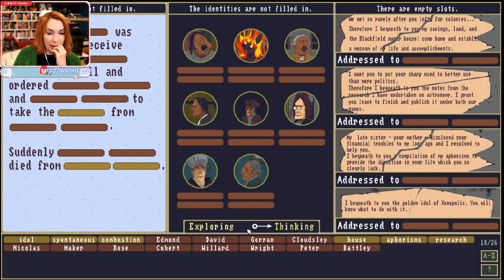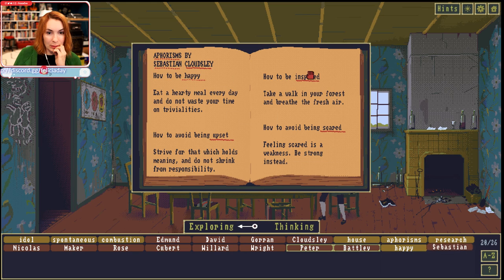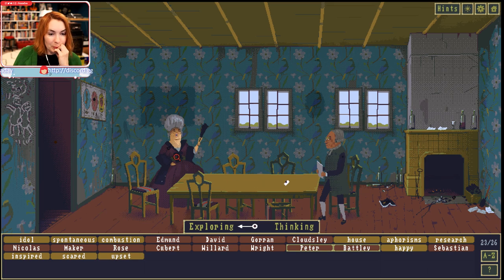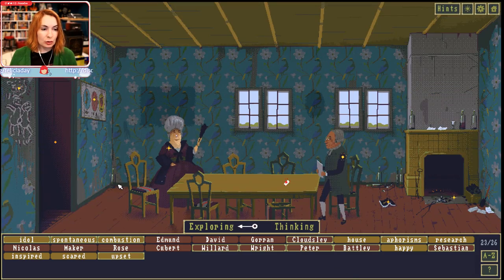Okay, Peter Batley was... Oh, we got to do the morphisms. Okay, happy. Minor detecting Mad Libs would be so much easier. Yep. Was irate, upset to receive a morphism in Sebastian Cloudley's will. Okay. And ordered the Pear Brothers. Where did we get the Pear Brothers' names? To take the idol from William Wright, Willard Wright. Spontaneous combustion.